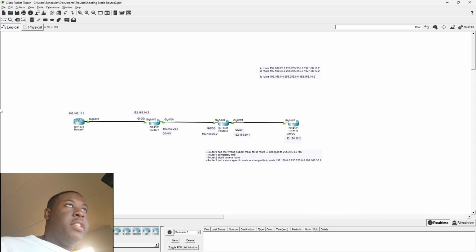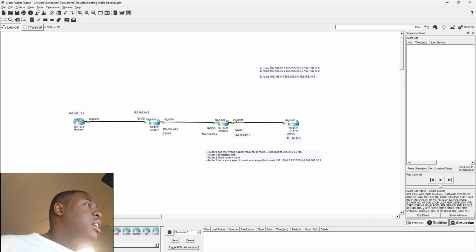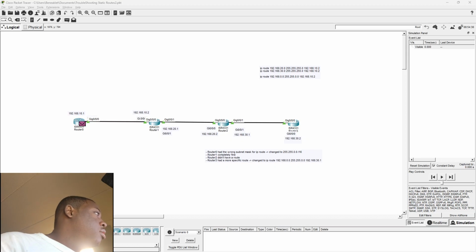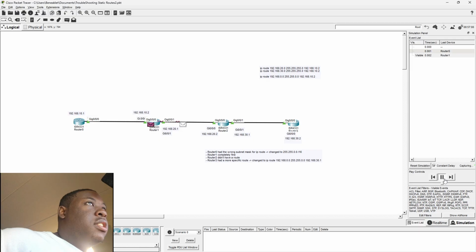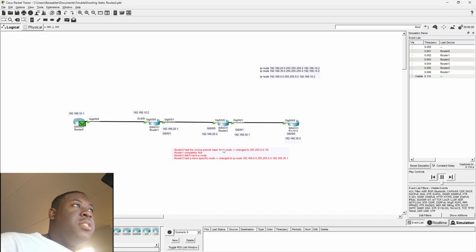So, that's about it. We can also do this in simulation mode. I'm going to run this ping command from the terminal here. Click, and you can see it reaches router 3, right? And it comes back. Now you have a check mark right here. All right. So that's about the whole lab.